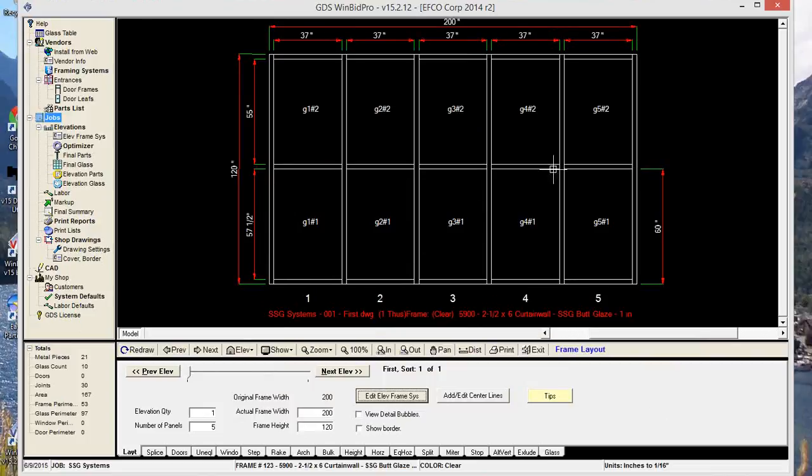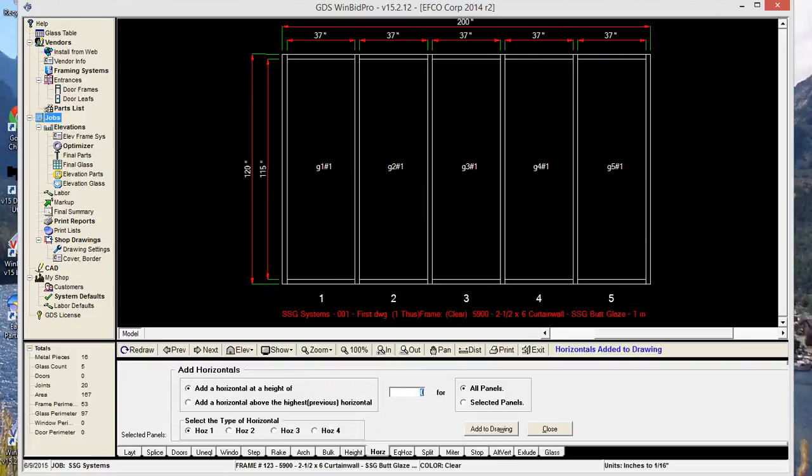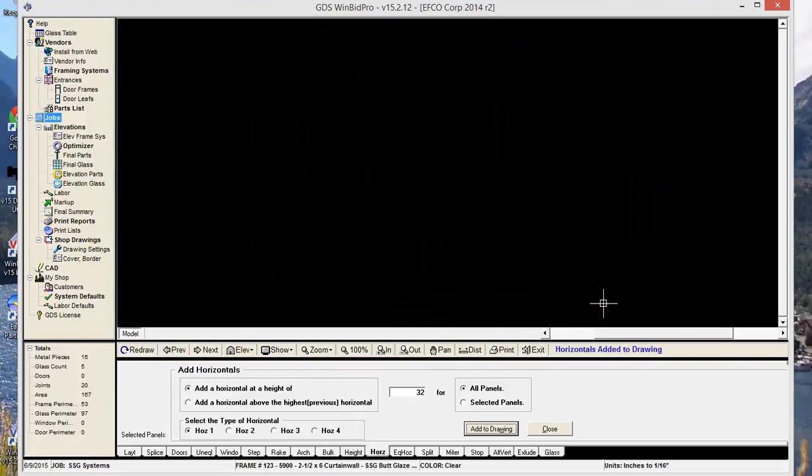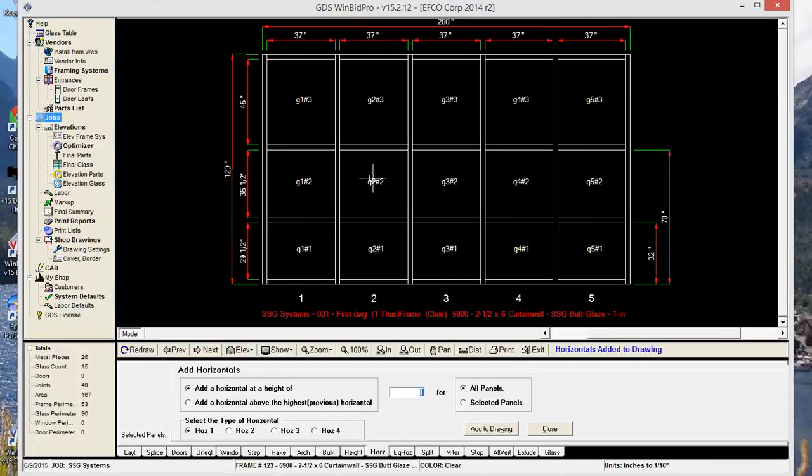If we had 2 rows of horizontals, let's go do this. If we go to the horizontals, delete that one and add a new one at say 32, and I add another at say 70, so I add another row of horizontals. Now we have pieces of glass on both sides of these, and there's going to be a silicone joint, left and right. So the width is going to be correct based on our added daylight, but the height is still going to be, well, it depends on whether there's a cover plate or not.